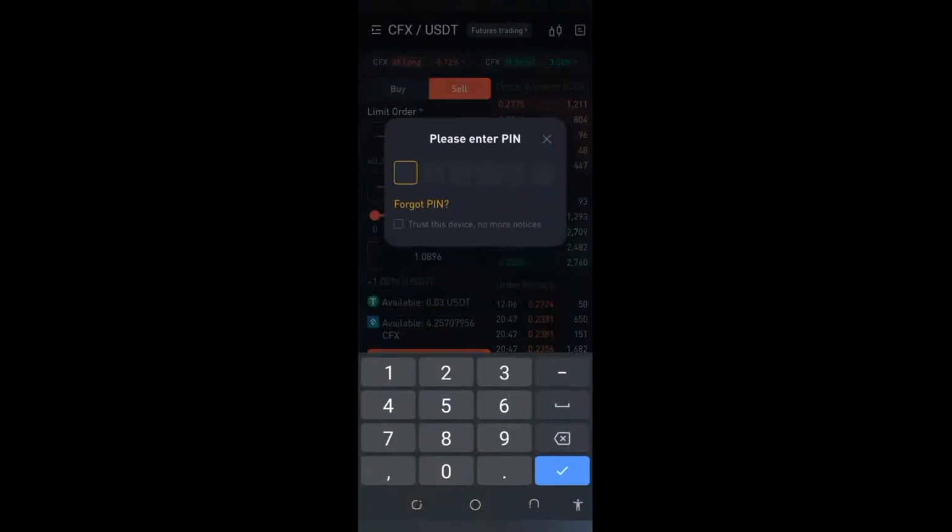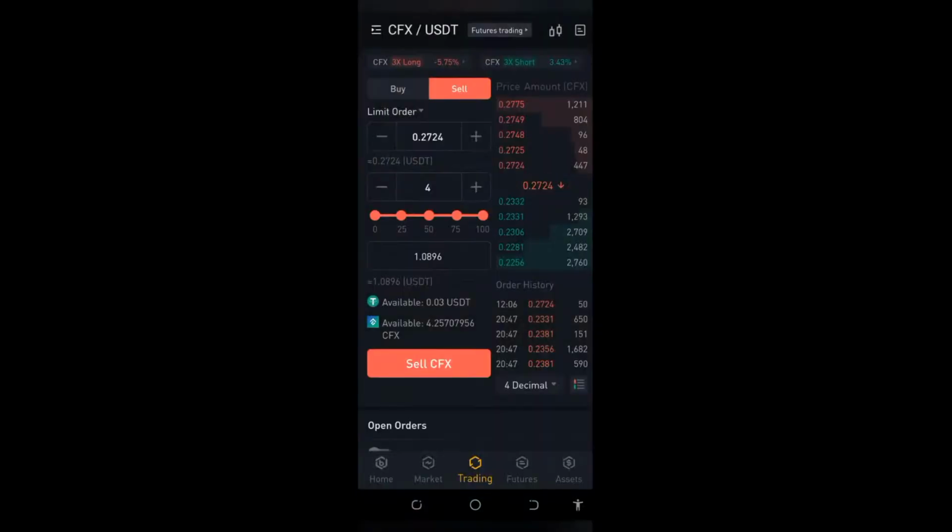Okay. I'll fix in my transaction pin and I'll be back. Okay, I'm fixing my transaction pin, but it's not going anywhere because look at this. Look at what it just said. It says here, total value must be at least 10 USDT. So this is like a younger brother to Binance. Okay, so they're not going to allow you to do anything except 10 USDT.